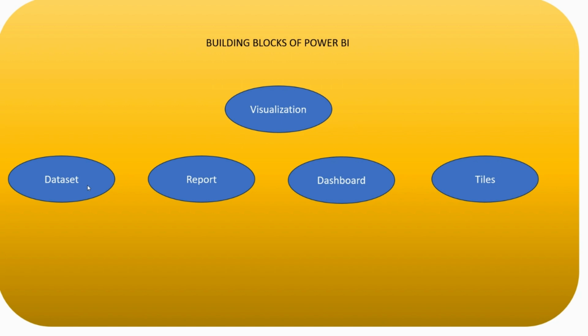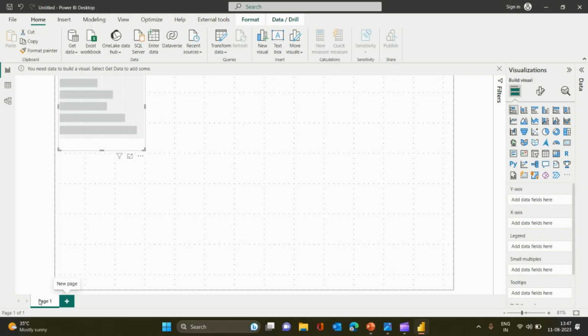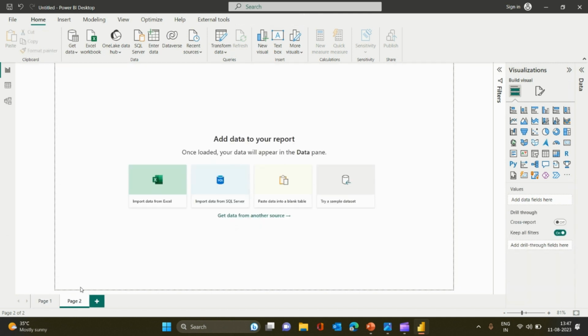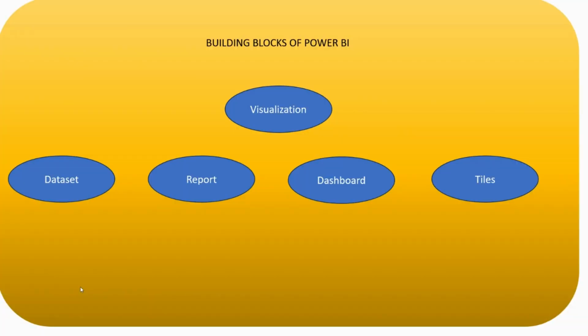report, it is nothing but a collection of visualizations. If you combine all the things and present them, we call it a report. We can create any number of reports. If you see here, this page contains one report, maybe this page contains another report. I can create a number of reports across a number of pages.